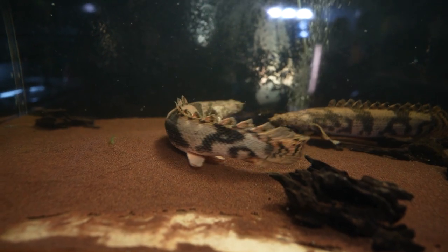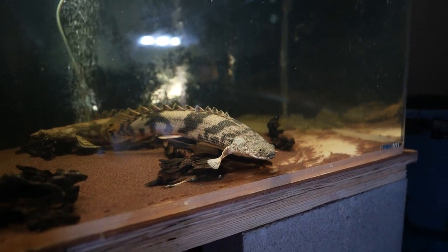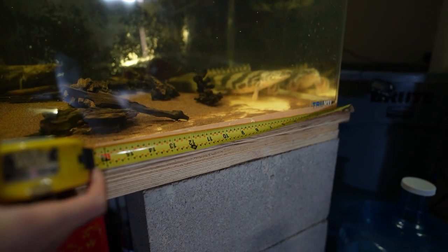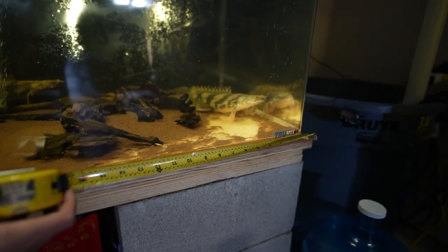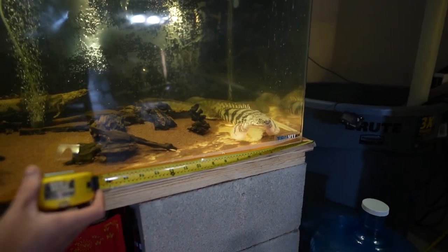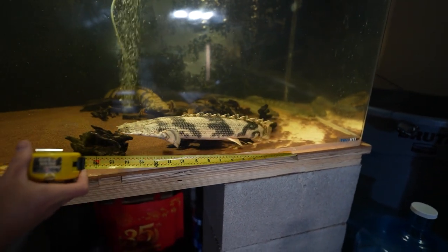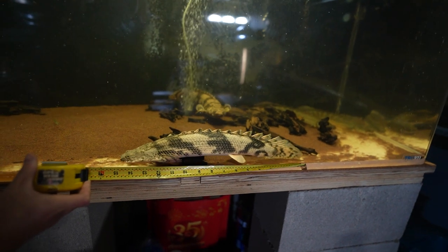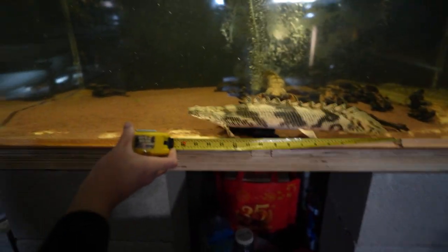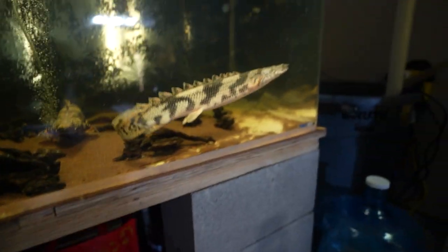This one right here, it has to be like 15 or 16 inches now. I think this guy's pretty... Let's see right now. It's a little bent, but once it gets to the front... It's like 16. Look, it's like it knew. 15 and a half, or 16 and a half, whatever. But it just knew that I was measuring it.